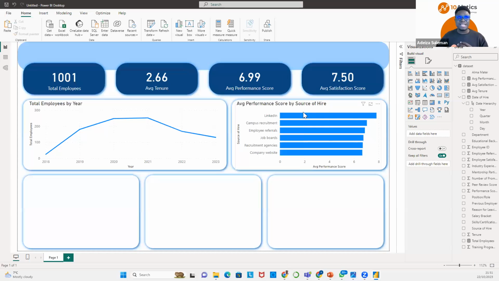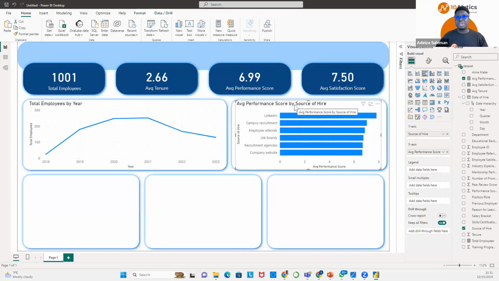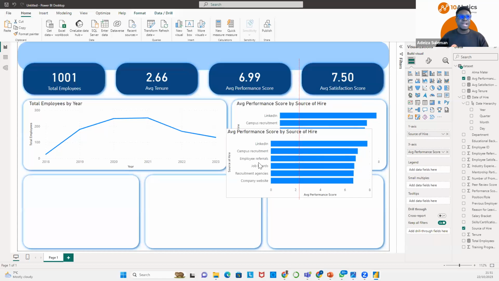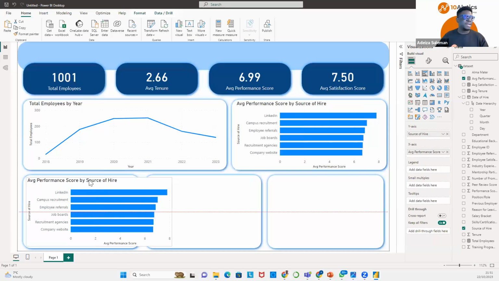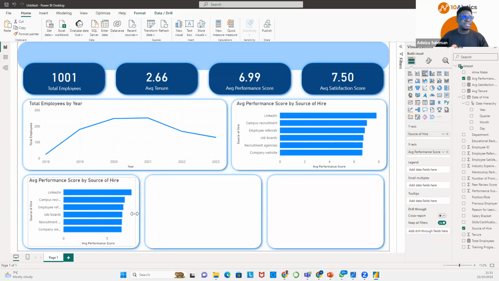Okay, and I'm going to use the same type of chart all through. So I'm just going to copy this. I don't need to reinvent the wheel. I'm just going to click on this chart I have here, Control C, Control V, and I'm going to drag it down. Okay, I'll just drag it down here. Resize, always remember to resize.